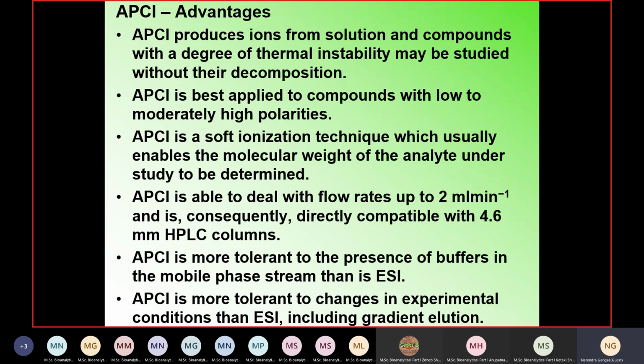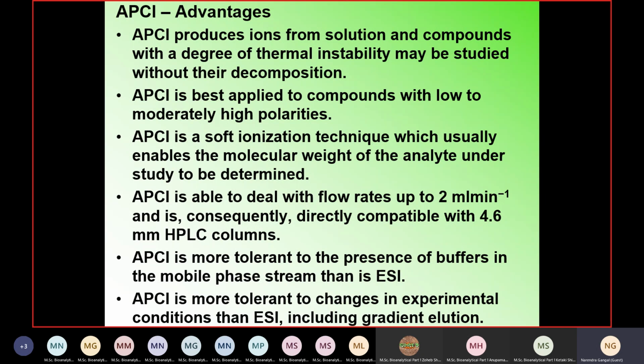The gradient system is that the 40% and 60% is to start with. Maybe as a test case, it can be 30-70 also. But subsequently I am changing my ratios. The 40% methanol, let us suppose, may go to 80% or to 70%, and subsequently water may increase or vice versa, depending upon what gradient I want. So the solvent composition of my mobile phase continuously changes with time. That is called gradient elution. So you need two different pumps which are to be coupled.